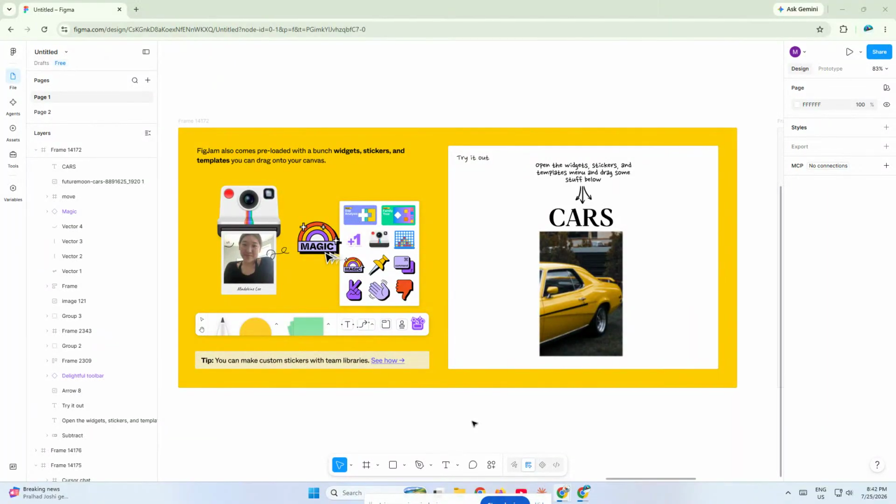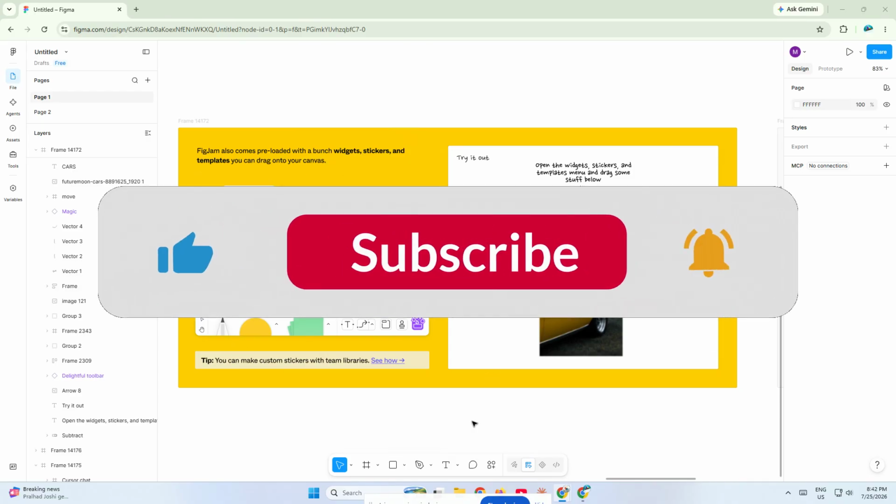If you want to create reusable designs in Figma, learning how to make a component is one of the most useful skills you can have. Components help you save time, stay consistent, and build cleaner design systems, whether you are working on buttons, cards, labels, or entire interface blocks. In this video, I'll show you exactly how to create a component in Figma step by step, and I'll also show you the best way to set it up so it resizes properly later on.